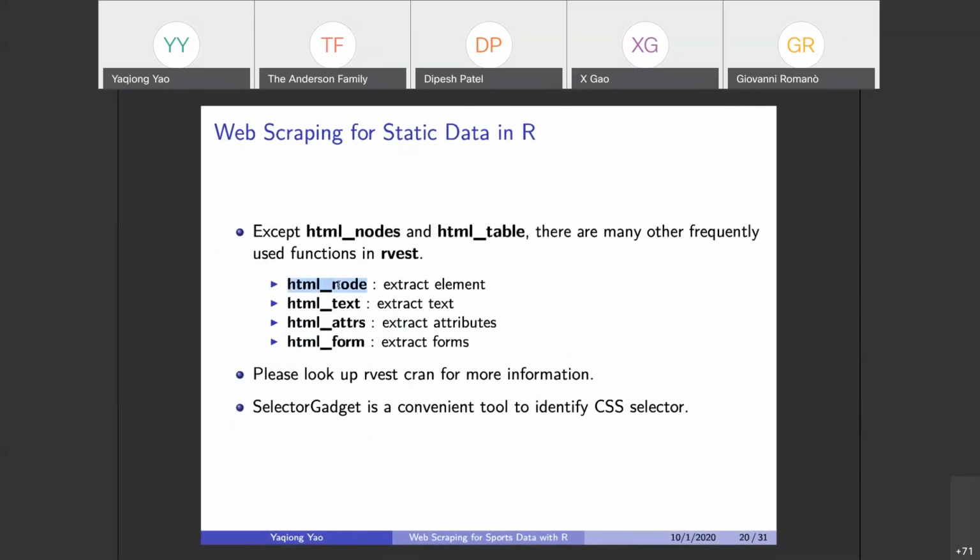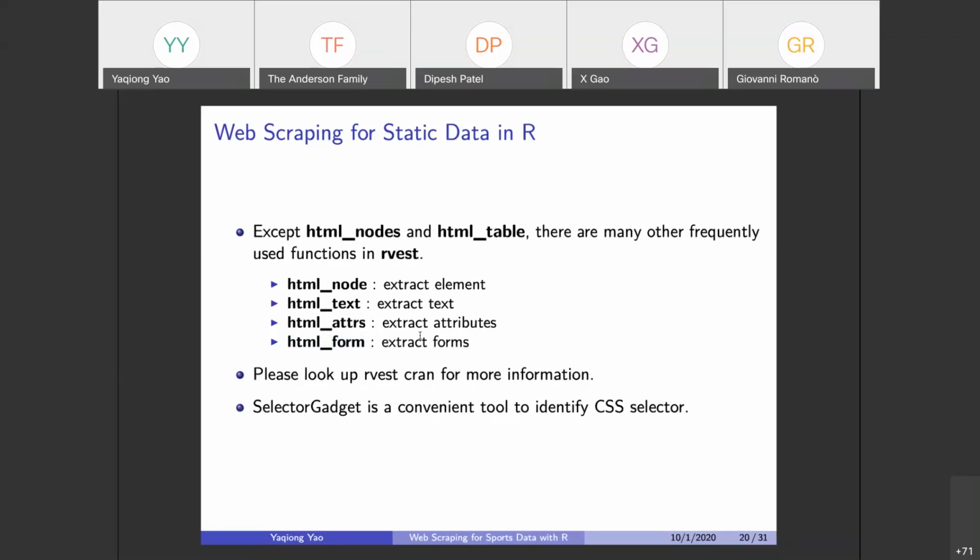The difference between html_node and html_nodes is that this one extracts one element, and this one can extract several elements. html_text extracts the text from the targeted element, html_attrs extracts attributes from the targeted element, and html_form extracts forms from the element.